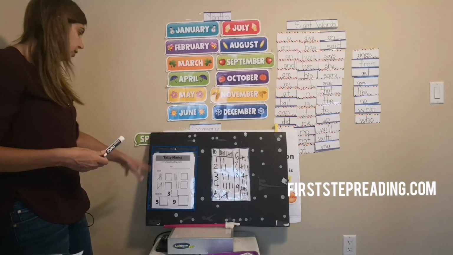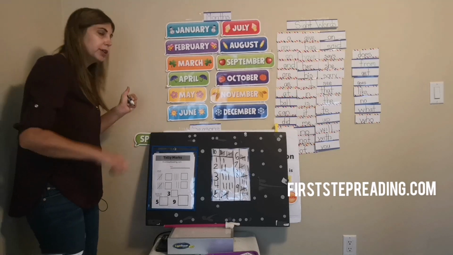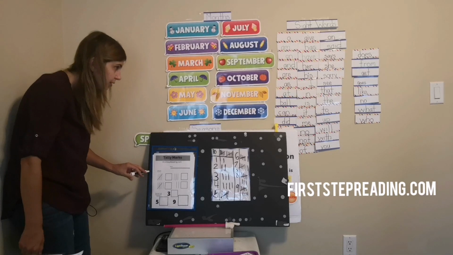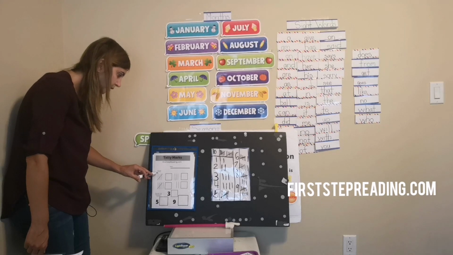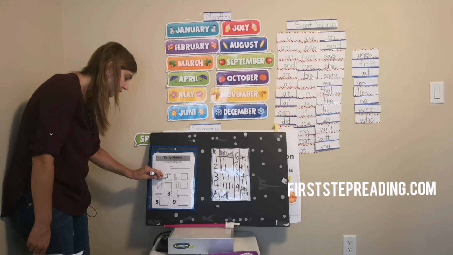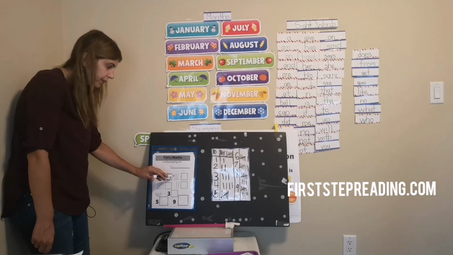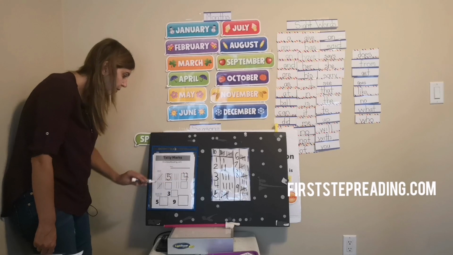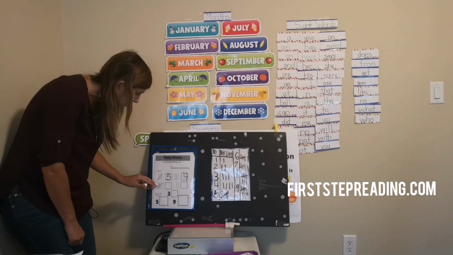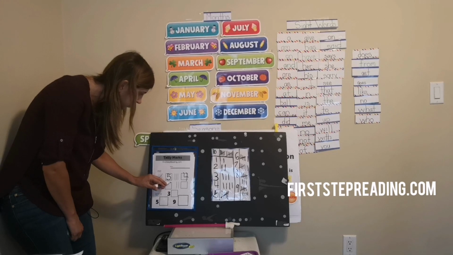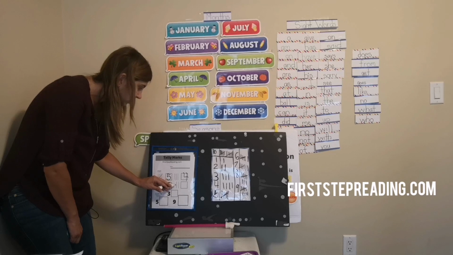Okay? So this is one of the worksheets that we're working on. We're going to go up to 10 today. So I have to figure out what number this is. I figure it out by counting the tally marks. 1, 2, 3, 4, 5. And I write the number 5. Now I count this one. 1, 2, 3, 4. And I write the number 4. Now I count this one. 1, 2, 3, 4, 5. And one more, 6. Now this one, 1, 2.